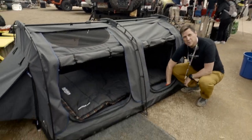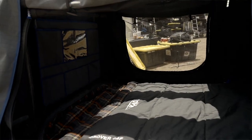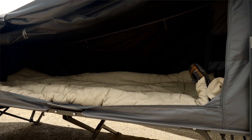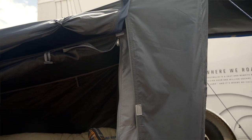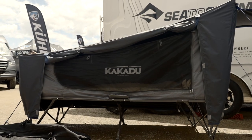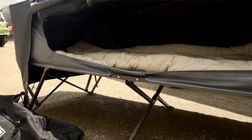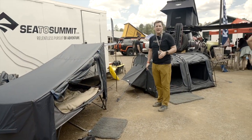The Sundowner Swag has a two-inch closed cell foam mattress and LED lighting on the inside. All the windows and doors close up to make this a waterproof four-season tent. Over here they've got a one-person stretcher tent, which is an elevated cot tent. That's about 35 pounds when packed up and it gets you up off the ground, off the rocks, and off any wet rain like we've seen here at the event.